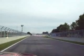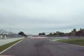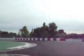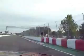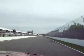This is one place you want to be able to get in very deep, otherwise you're going to be giving up positions every time coming into the chicane. And you'll see lots of guys driving right up on the curbs here, and it's very unsettling. Across the curbs, throws the car around quite a bit, and it's quite a handful to get it collected up, right up against the wall to accelerate down onto the start-finish straightaway to finish off the lap.